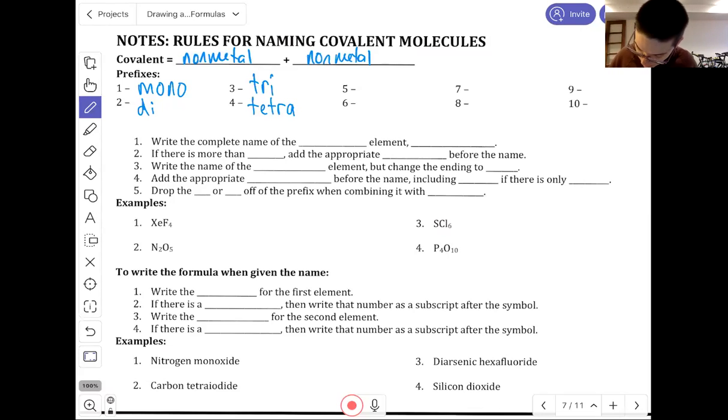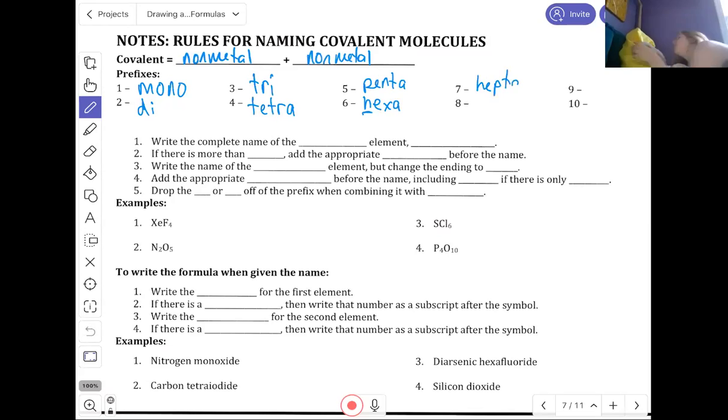So 5, a 5-sided shape is a pentagon, and 5 is penta. A 6-sided shape is a hexagon, and 6 is hexa. And 7, which is weird and we don't actually use that much, is not sep, right? So if you use hexa, then 7 is hepta. But if 6 is sexa, then 7 is septa.